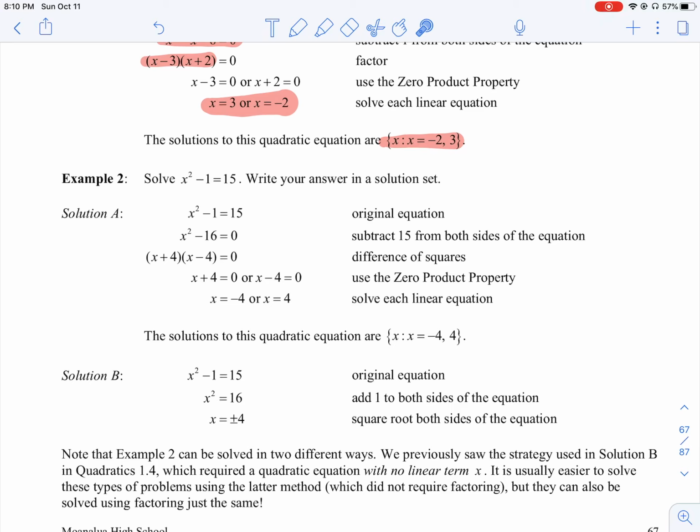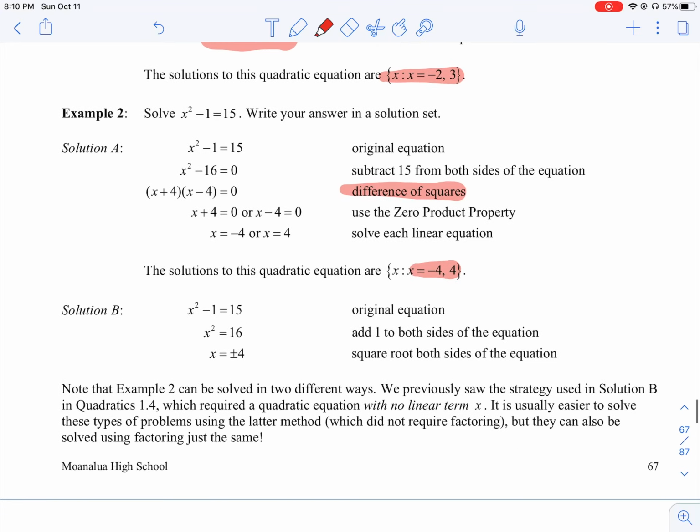And if you've already watched the video for 3.2, you'd know that this one is called the difference of squares, where we do not have a b value. The b value is equal to 0. We have x squared minus 16, and so it will turn into x plus 4 and an x minus 4. And you will then set each of the factor into 0. That's the reason why our final answer is a negative 4 and a positive 4.